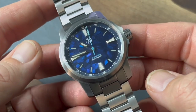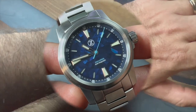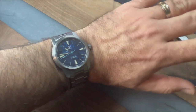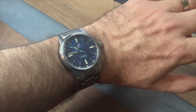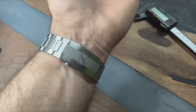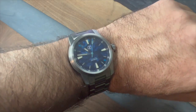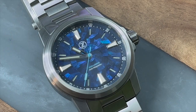Let me show this watch to you on my wrist. And I think you'll see it looks pretty fantastic. Okay, guys, and there it is on my 7.5-inch wrist. Now, you can see what I mean about those lugs, how they widen at the lug there. It gives it a bit of a different look. Not one that I hate, not one that I love. But just have a look at that super comfortable bracelet. Oh my goodness, this thing just sits like butter on the wrist. It's absolutely gorgeous. So guys, that'll do it for this review of the Zelos Aurora Titanium Field Watch.